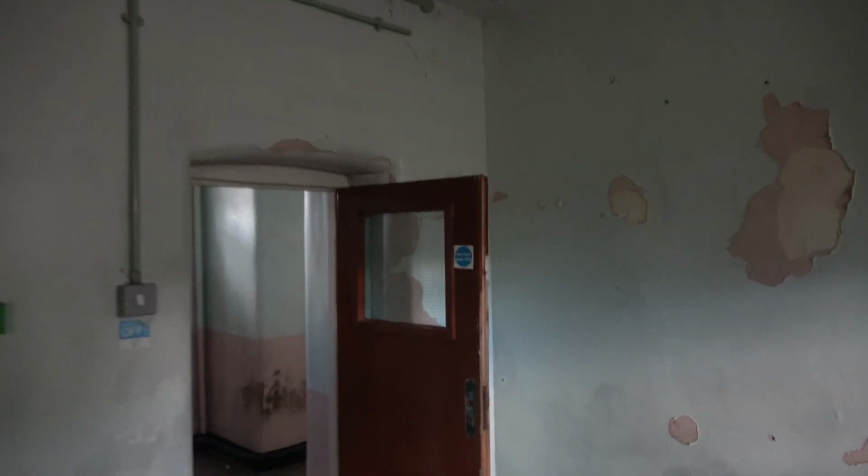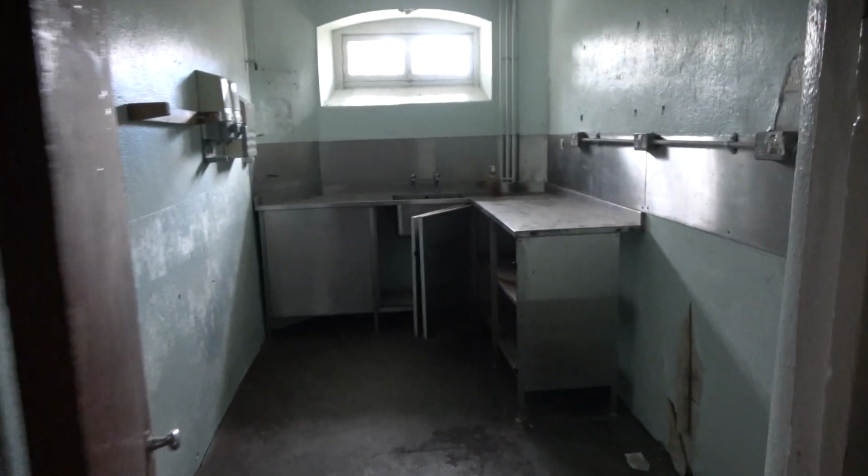A random carpeted room, there's no plaque to designate what it actually was. That's why it took my attention. I'm thinking it's got to be like a staff area, just for the general quality in this area. I mean, it's bloody dark, mind. I don't want to work in here or live in this bit, but needs must, I suppose. Another little kitchenette there.